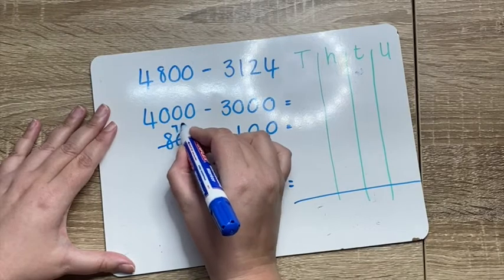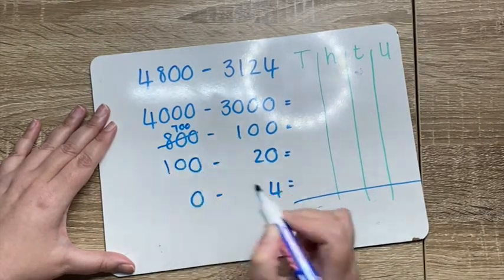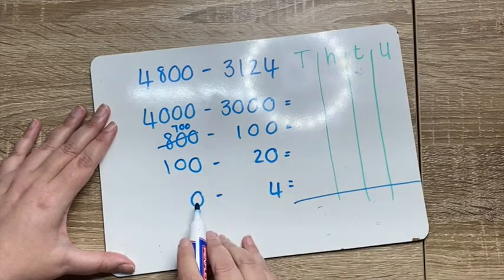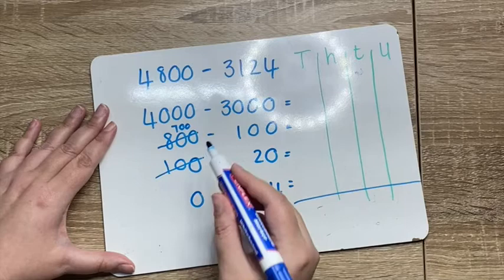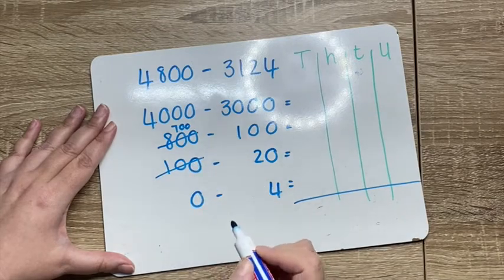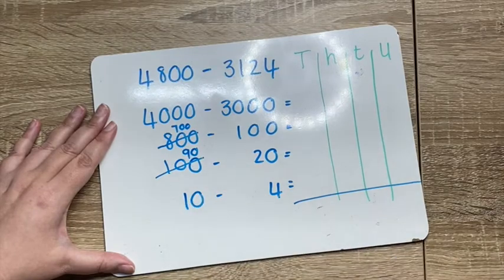There will be 700 left, but I can't put a hundred here. I put the hundred here. Now I have 100 minus 20, but I still need a 10 over here. So I borrow again, but I only borrow a 10 because I only need a 10. There will be 90 left and this becomes 10.